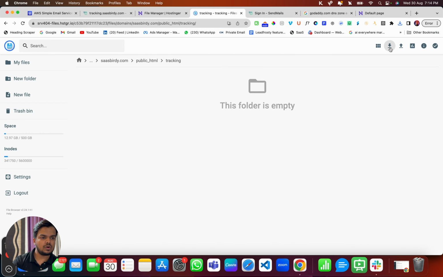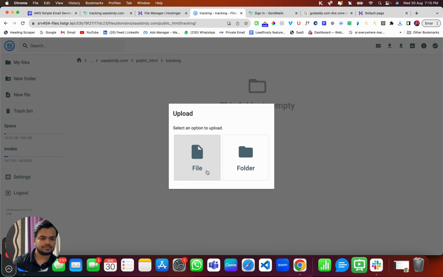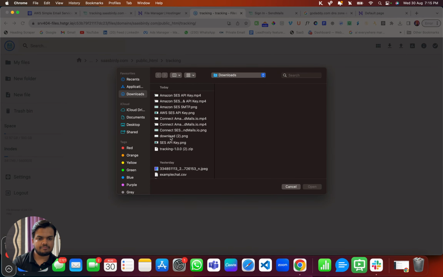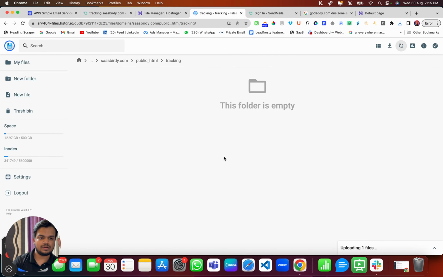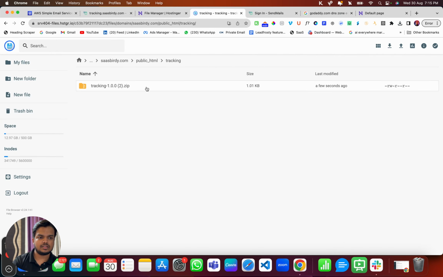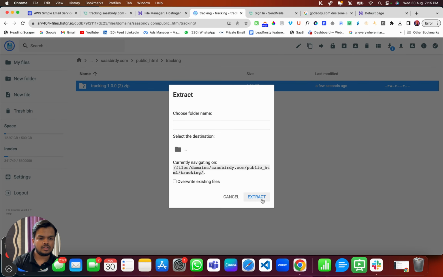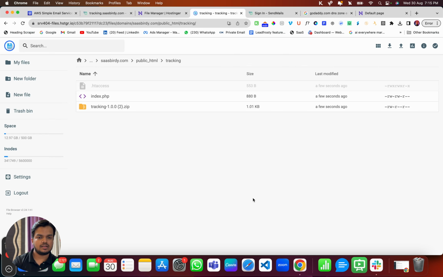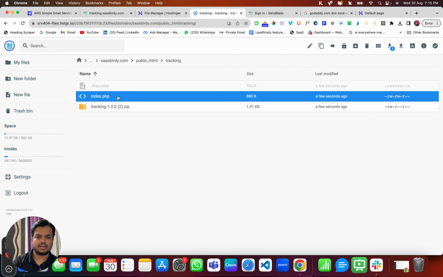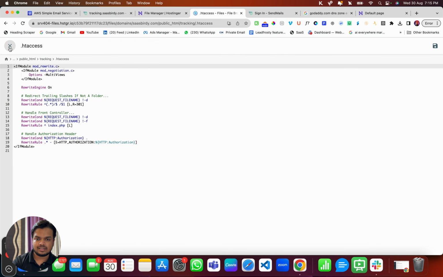Now I need to upload the zip file that I just downloaded, which is this one. I open it. Okay, it's already uploaded. Now I just need to extract it. Let's put in the current folder; to do that, you just need to put a dot and extract. All right, you now have your index.php and .htaccess files created over here.